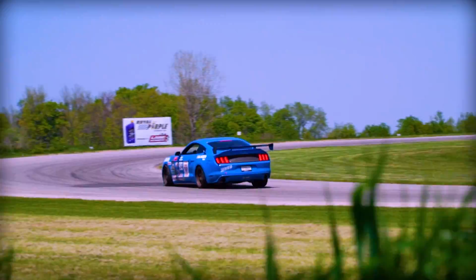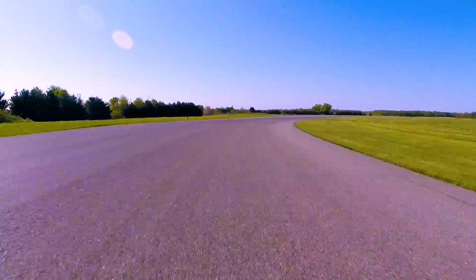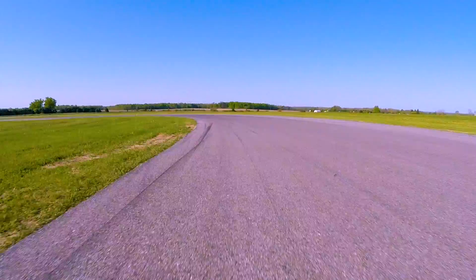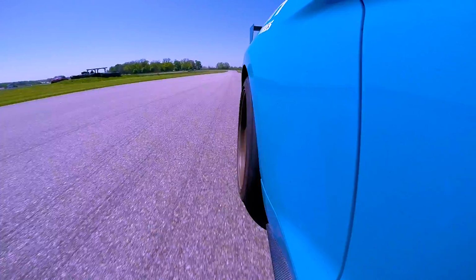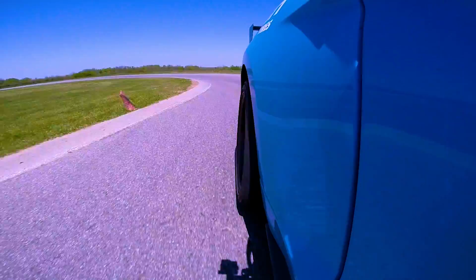Get on the gas, come out of turns, and hold throttle down. It sounds kind of funny, not really knowing where you're going. It's really smooth, and the track burns are really fun. You can hit the wheel in the dirt and get the car upset. It's kind of fun. You're right in the middle of the track, and you'll be able to go full throttle the whole way. Pretty awesome.